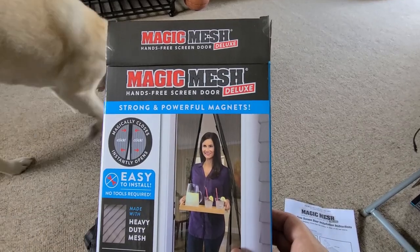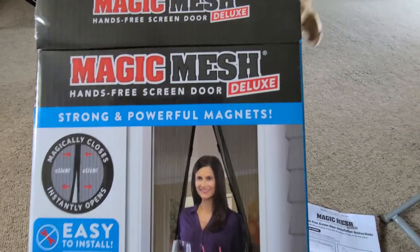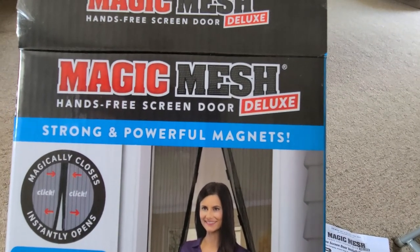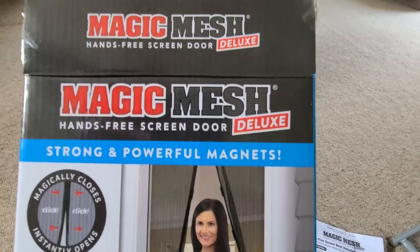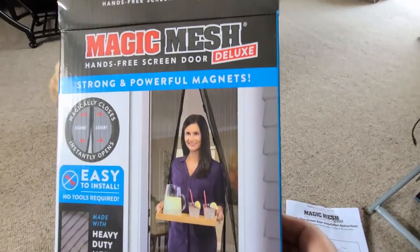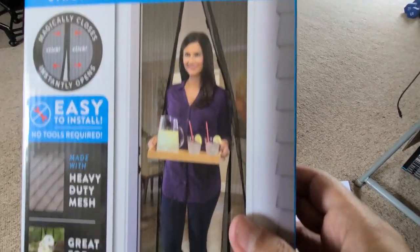And I've been waiting for one of these to go on sale. This is called a magic mesh. All right, it's a hands-free screen door. I don't know, this says it's a deluxe version. This has magnets that basically close the screen, as you can see, when you're coming out of a door.